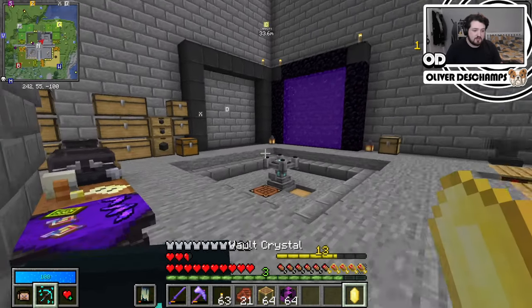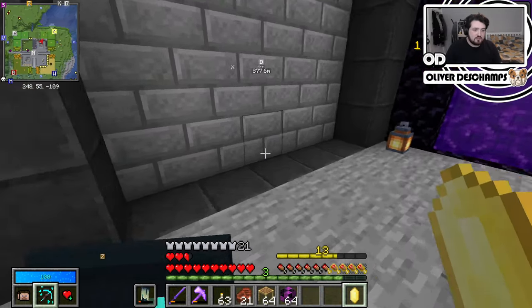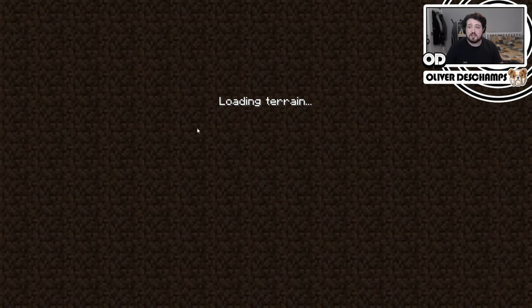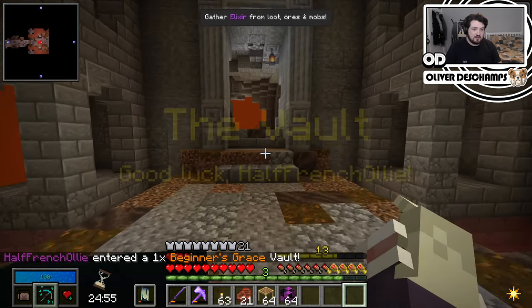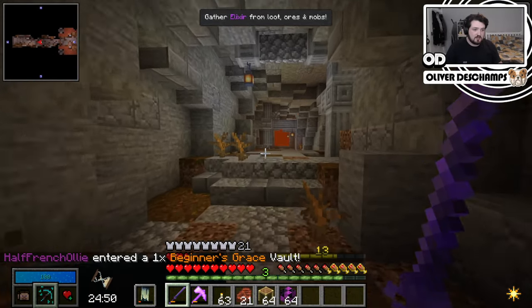Like, it's that simple now. Yeah, literally, everything done. Let's just jump right in. That is probably the quickest we have made and got into a vault. So this is an absolute speed run. Okay, beginner's grace, it's a elixir vault still. Let's just get going.